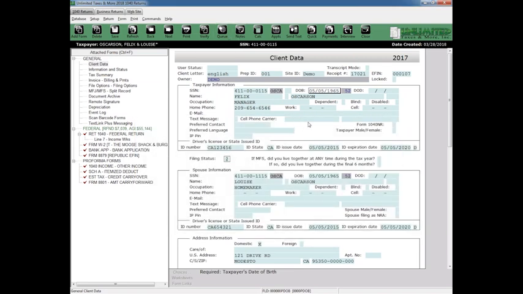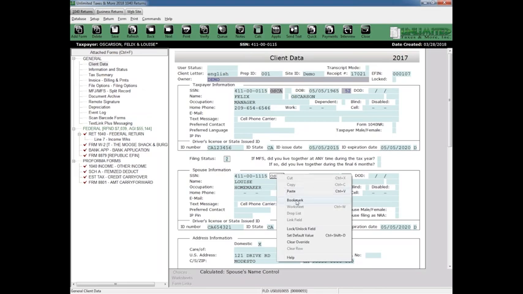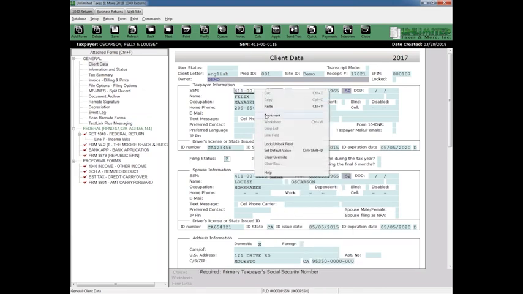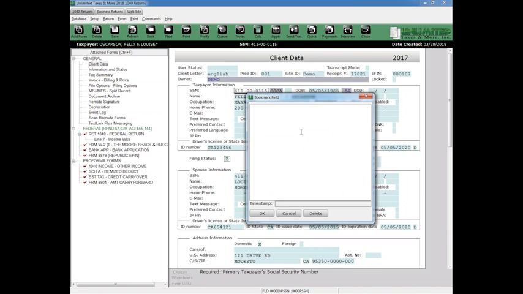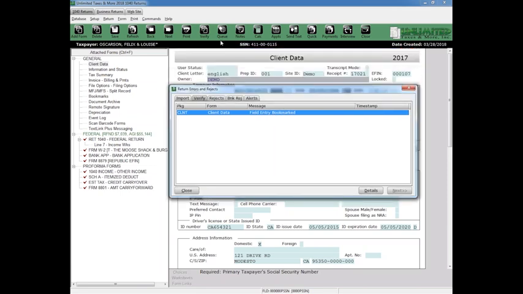And another note we have is called a bookmark. And if you right-click on any field, anywhere in the entire program, you'll have this option to bookmark that field. And that means we can enter a little note, and when this note is saved, I'll just put it here, this pops up in our verify. There's a bookmark. So it's a nice way to prevent this from getting sent off to the IRS. We can't forward pass this to queue this return. So it's a nice way to keep that here.